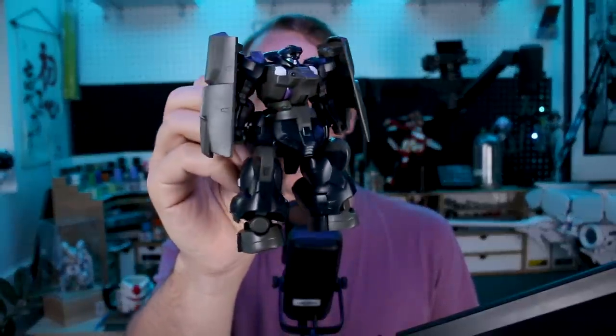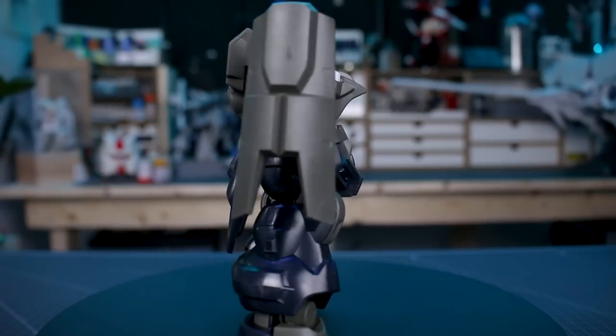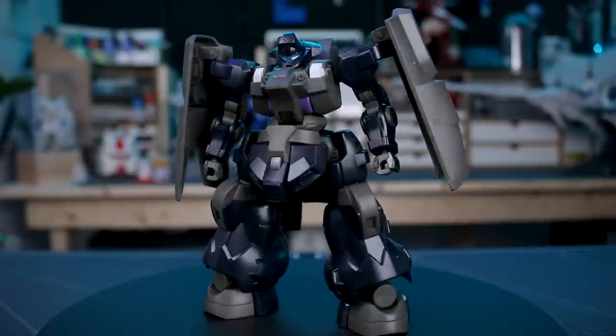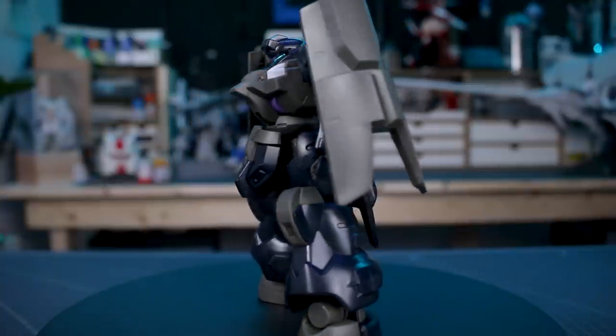It's looking pretty wild, and I hope that you guys are going to be able to see it throughout the course of this review, just because it is very dark. And we have some dark color mobile suits from time to time, but it is pretty uncommon to have one that has so much black on it as the primary color. So it's quite interesting just for that fact alone.